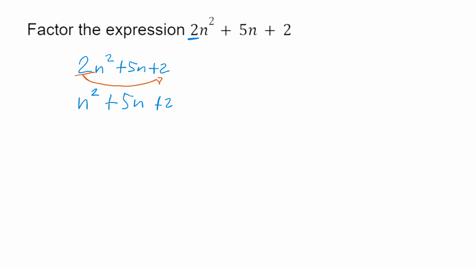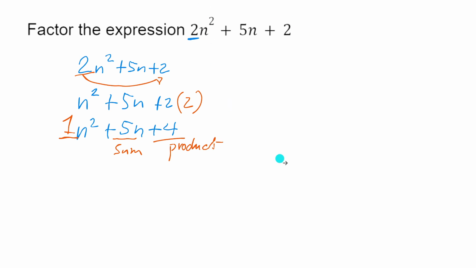What will happen to that 2 on the first term? It will become 2 times 2 there. I hope you're able to follow. This is the 2 a while ago on the first term. So we have now n squared plus 5n plus 4. Now, as you can see here, the a or the first number here is already equal to 1. That's why we can now apply our analysis a while ago using the sum and the product. So this is our sum. This is our product.